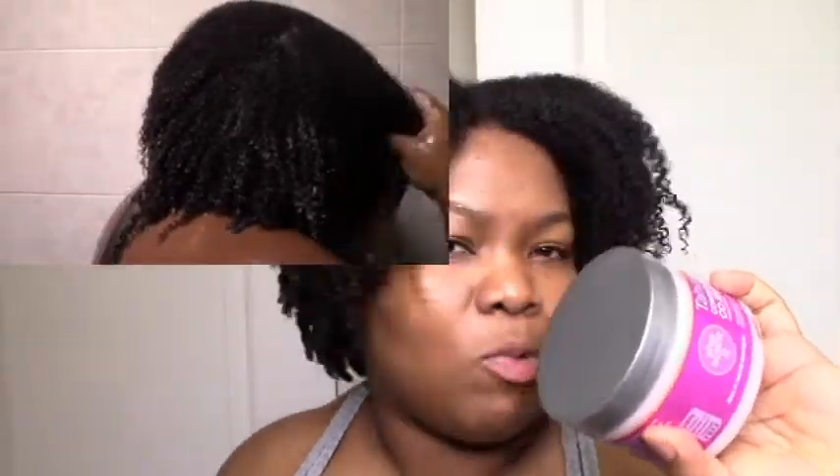I would definitely recommend this for a regular midweek co-wash or even a once-a-week co-wash. I was trying to co-wash after two weeks of gym and my hair needed a little more help, so I did go in with a shampoo after — this was a bit too gentle for my situation. But it's definitely a co-wash I would consider repurchasing; the moisture and softness were superb. Everything in this line is super thick, so if you've been looking for thicker, more emollient products from She Scented, definitely try this.